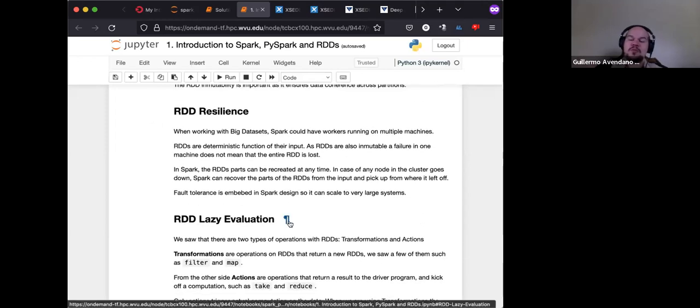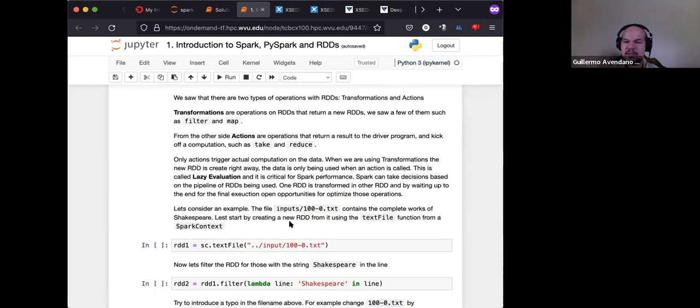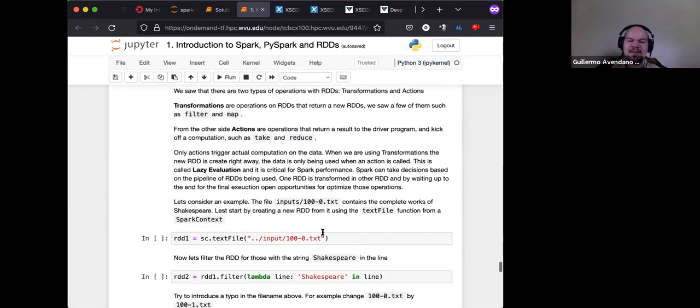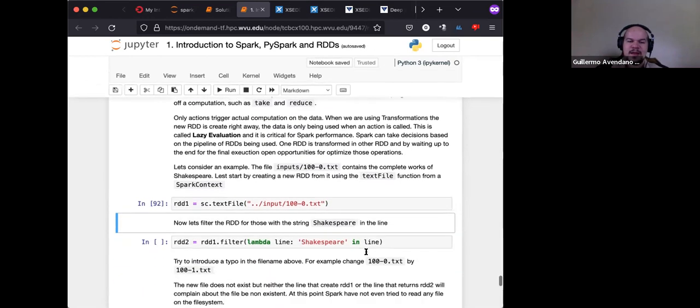Only when you call those functions is that the RDD actually reads the file, does the operations, and executes. And I have one simple example to demonstrate how that is happening. So this one is a file with the complete works of Shakespeare. It's big.